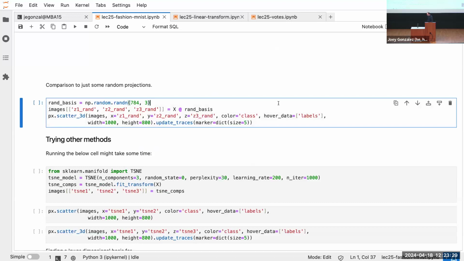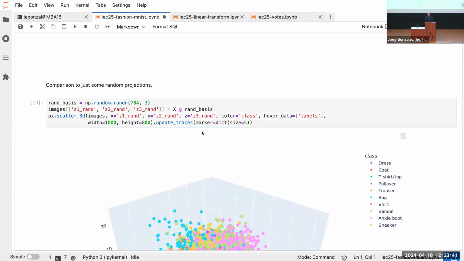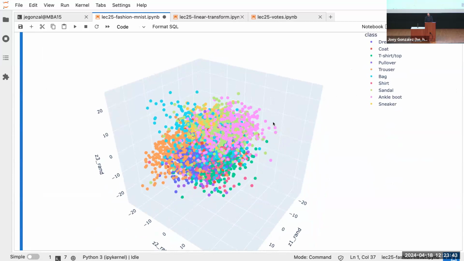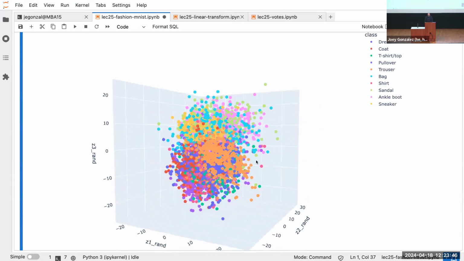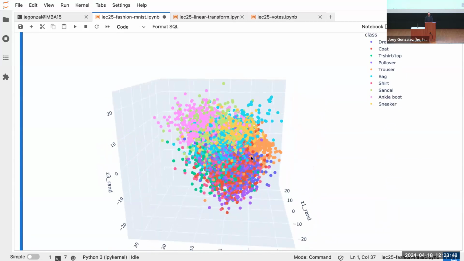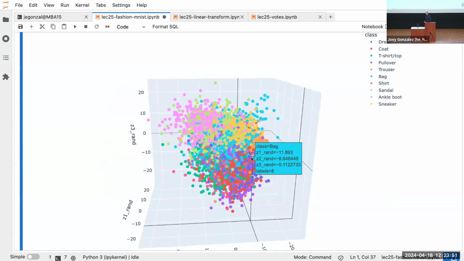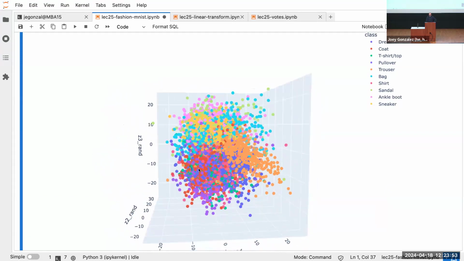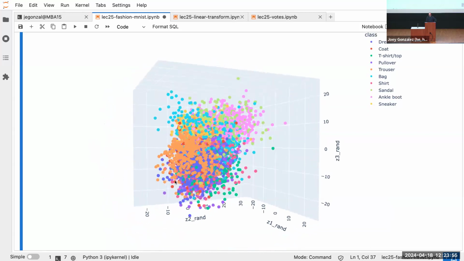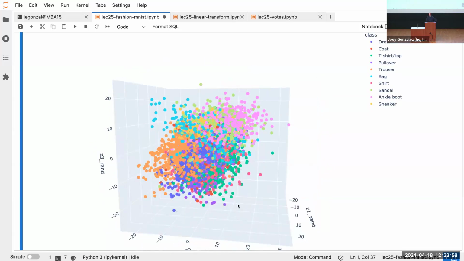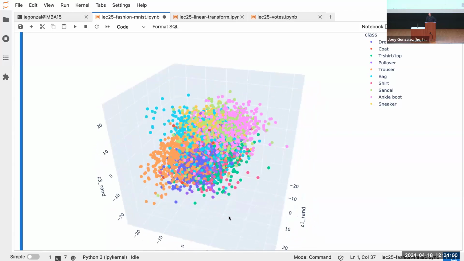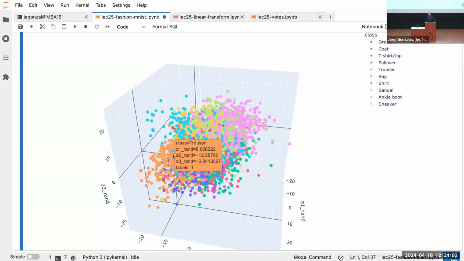One thing you could ask is, what if I just projected, instead of on these eigenvectors, on a random vector? So make some random vectors, some normal vectors in 784 dimensions. It's just random noise. And project onto that. Is there structure? This is interesting. Would you say there's structure here? Did I get some clustering of my data? I say you kind of got a little bit. It's not nearly as good.